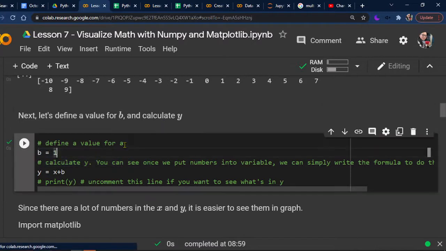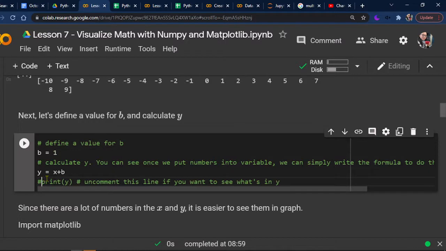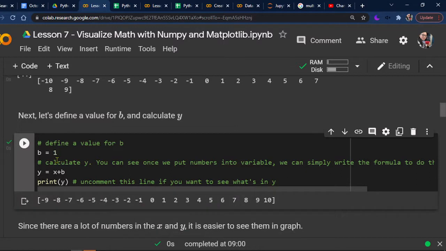Okay, so we're going to make b 1, and then the y is simply x plus b. Okay, and after the calculation, again you can uncomment this line and see what's in y. So we have minus 9, minus 8, and all the way to 10.